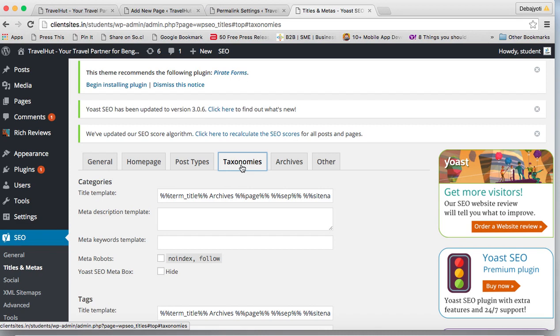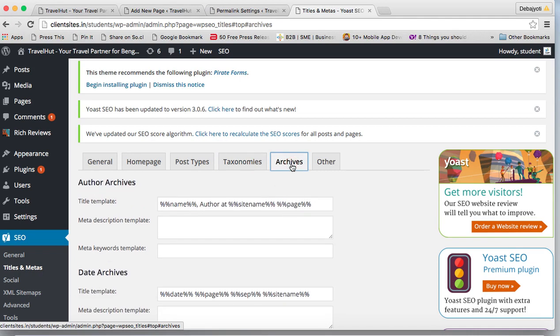For example, if I have written a post that Santro is a very good hatchback model for Indian roads, and if we keep the tags Santro and hatchback model there, then for the single post we are using two tags. So for those two tags it would be treated as two different URLs with the same blog post. So that's the reason we need to index the blog post, not the tags. So we keep it noindex, and for categories we keep it index. So this is a basic part of setting up Yoast.